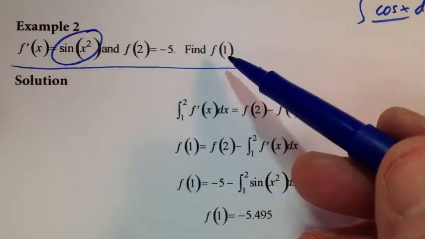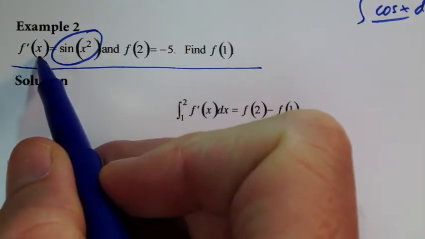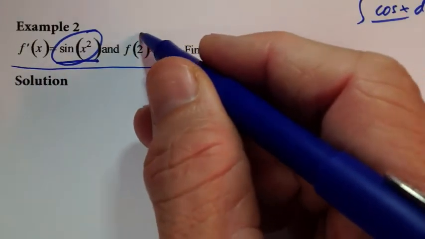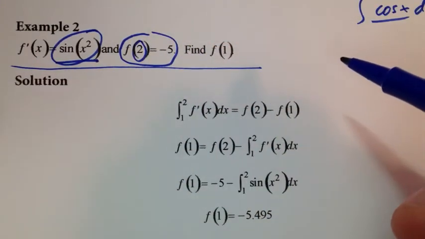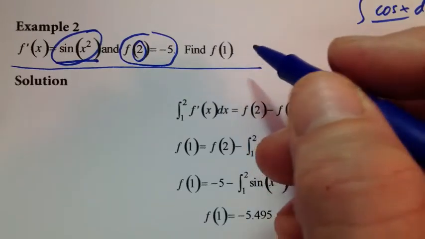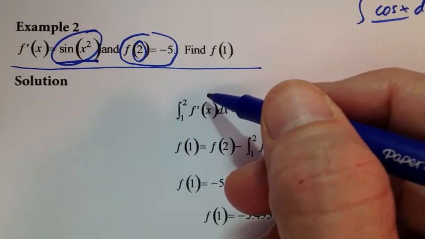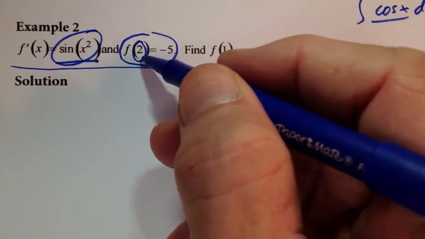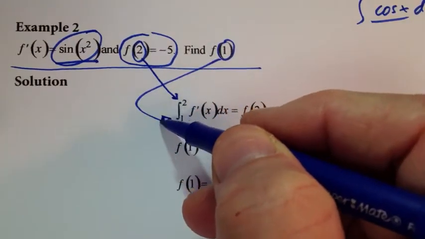This is an easier one now because we get to use our calculator. Okay, so notice that example 2 says that the rate at which f is changing, so f prime is sine of x squared. Okay, f of 2, given an initial condition when x is equal to 2. I guess it doesn't really matter where you put the 2. I would put the 2 on the bottom, just because I always put the initial condition on the bottom. You don't have to. But notice that they put the 2 on top here, and the input that we are saying, well, that's the unknown, that goes on the bottom.